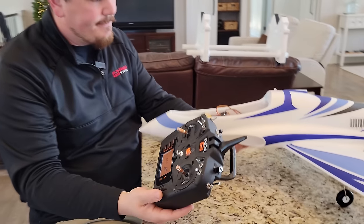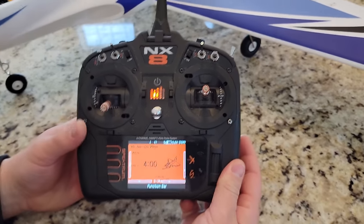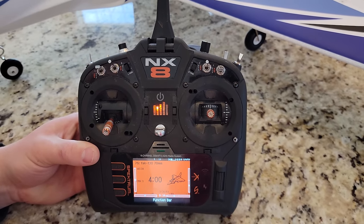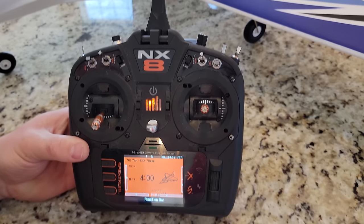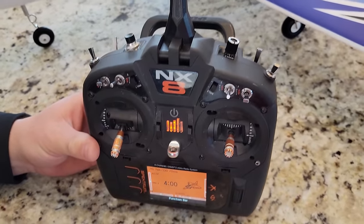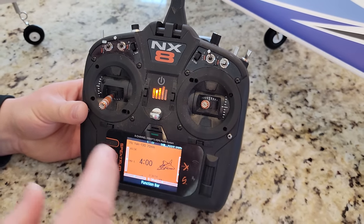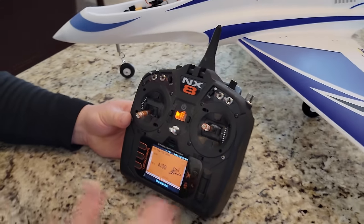All right, so getting back to the point, what you're going to do is get yourself a programmable transmitter similar to this. In my case, this happens to be the NX8. We've used the NX6 previously, and then before that I used a DX18. Loved it, still have probably 98 models in it. Very, very good. And yes, you can use them for multiple models because these are a pretty big investment. I understand that, it's very hard when you're new. Trust me, you need a good transmitter. If you're getting ready to fly planes, you will pay a big premium. And over the first 2 to 3 planes, you should have already made up your mind if you're obsessive enough to continue in the hobby.